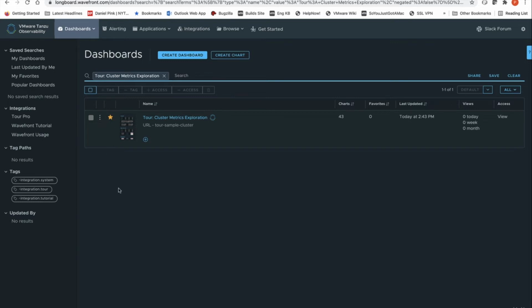The preview thumbnail previews how your dashboard looks. So you get this little teeny picture of the dashboard. The plus button at the bottom is used to add tags to the dashboard. And the small Tanzu observability logo next to the dashboard indicates the dashboard type is system. It means the dashboard cannot be edited by the user. However, you can clone the dashboard and then edit it.